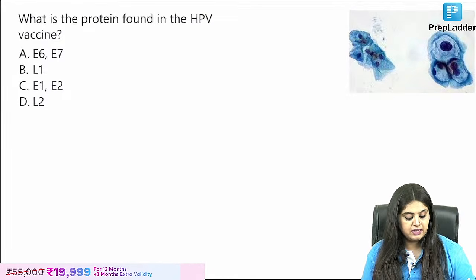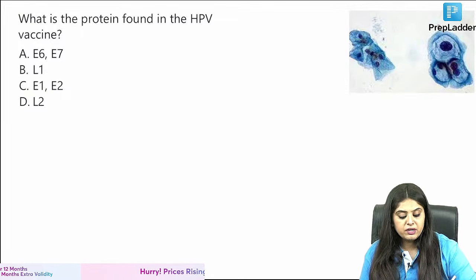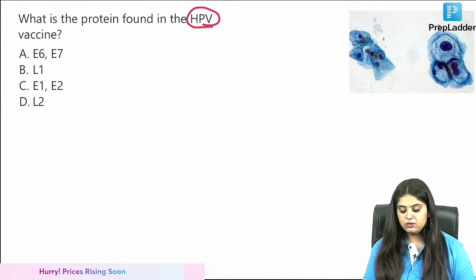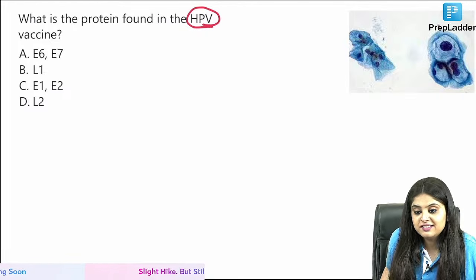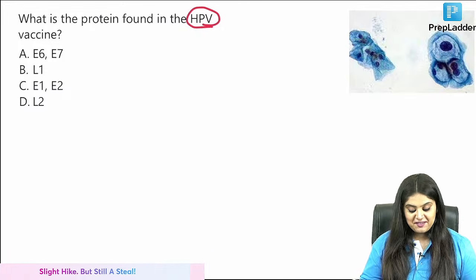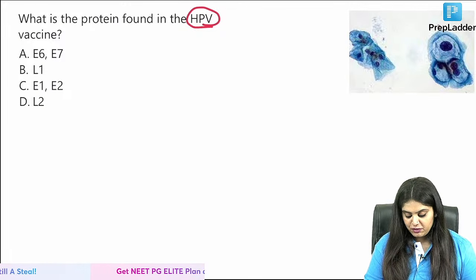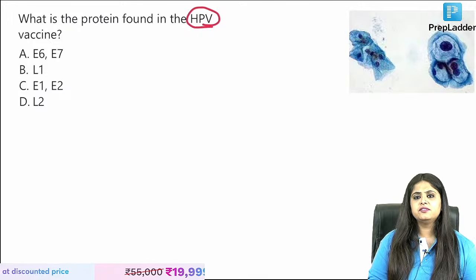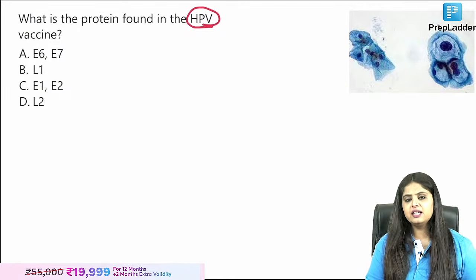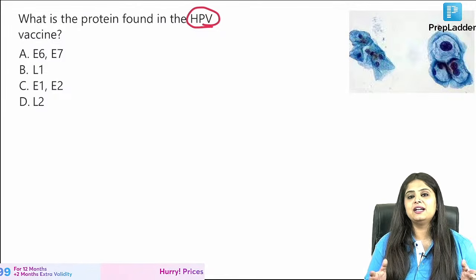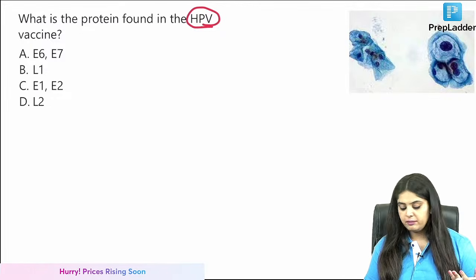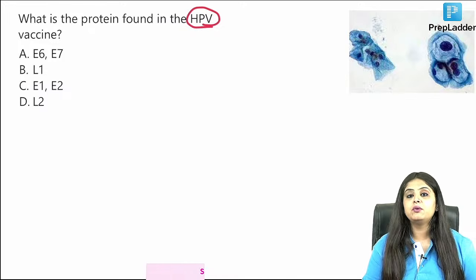Finally done with all of it. Let's go on to our favorite question. What is the protein found in HPV? Okay, our target was 330. Let's see if we can finish. But yeah, I'm very certain. I'll tell you for your reference, we are on the 99th slide. So that just leaves us with very hardly less than 10. We'll do it. We have hepatitis, which will take some time. But otherwise, they are quick questions. They'll be done rapidly. What is the protein found in HPV?